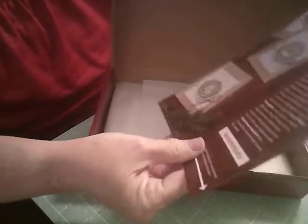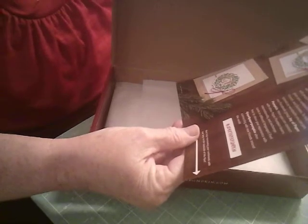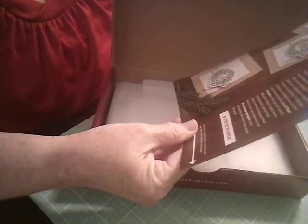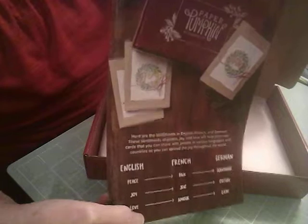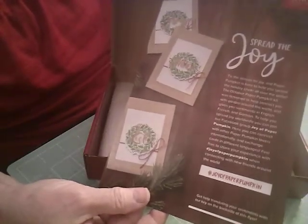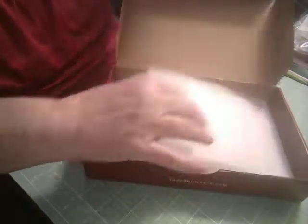And this is the one, I'm pretty sure, for December. This is this one here. Oh, you can see that. No brochure — they usually give you one for the following month. So not having a chance to look through it, I don't know if there is one or not yet.